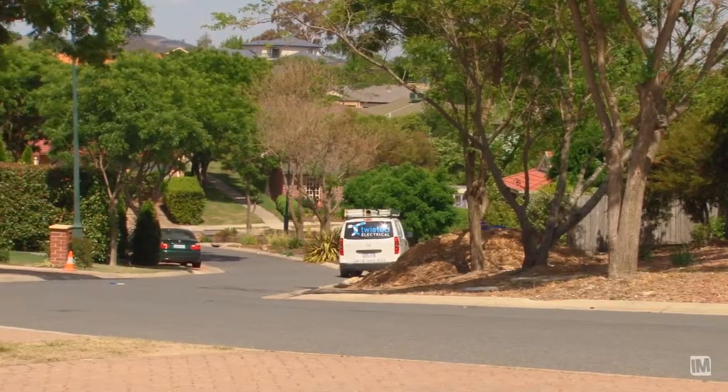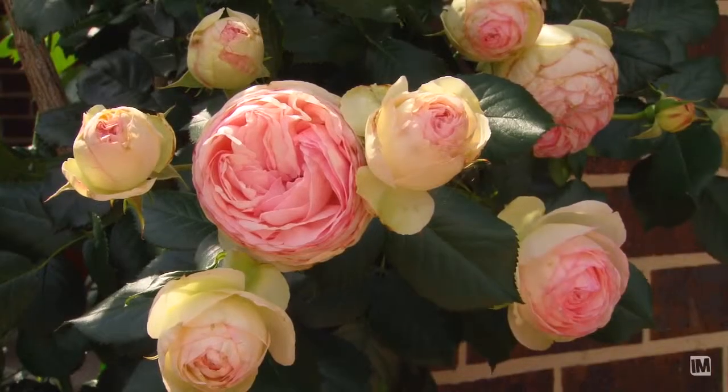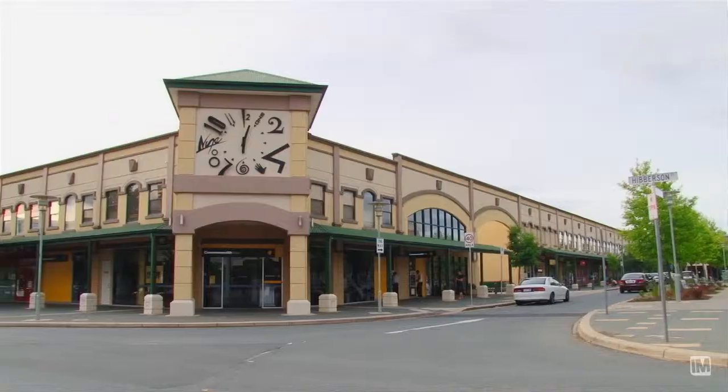9 Un Close in Amaroo is definitely a standout property and has a number of unique features to the area. It is in a great location within the suburb, positioned on a no-through road so it is very quiet, and you're just a short drive to the Ngunnawal Shops and Gungahlin Town Centre.